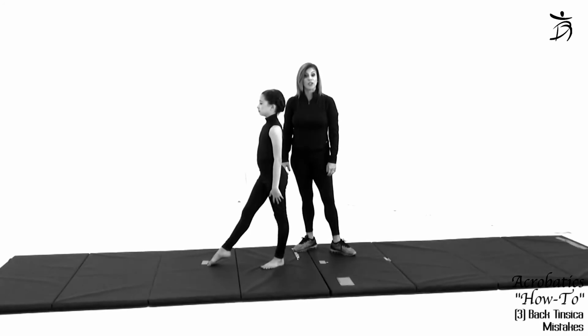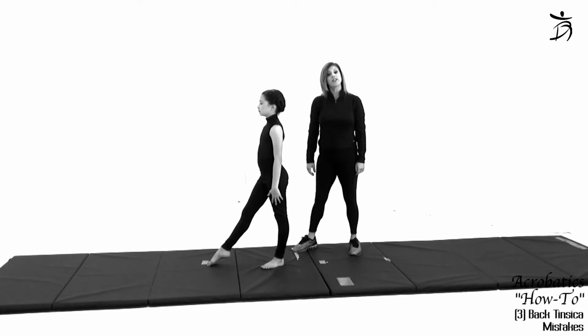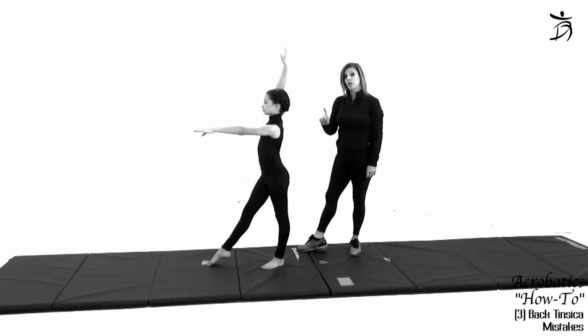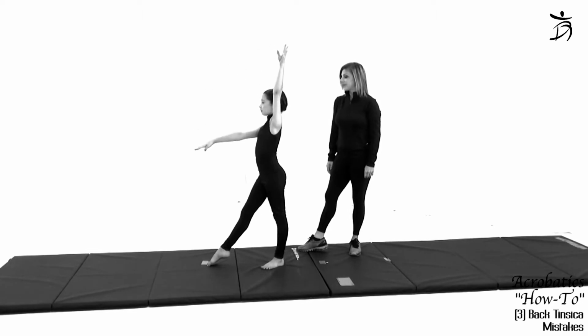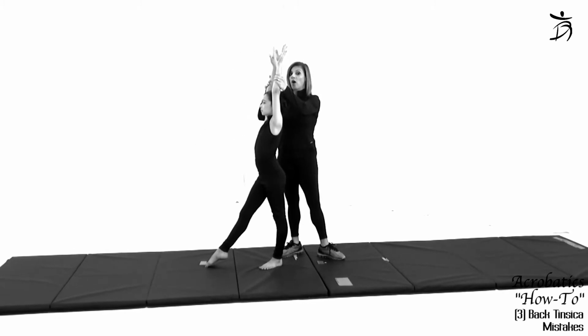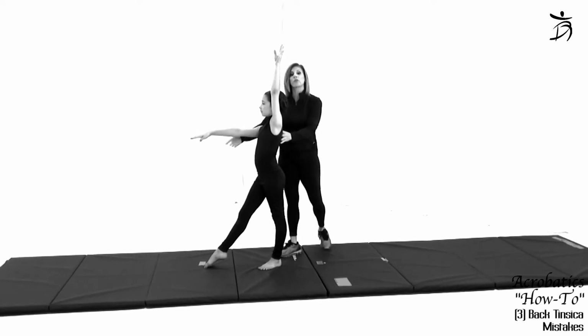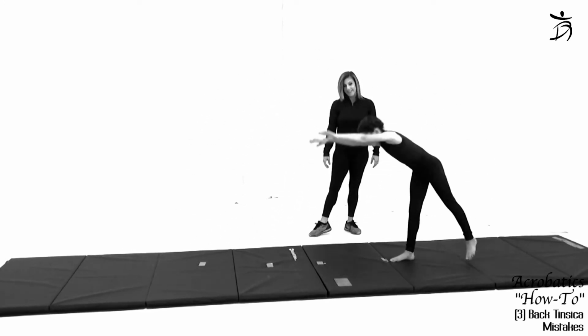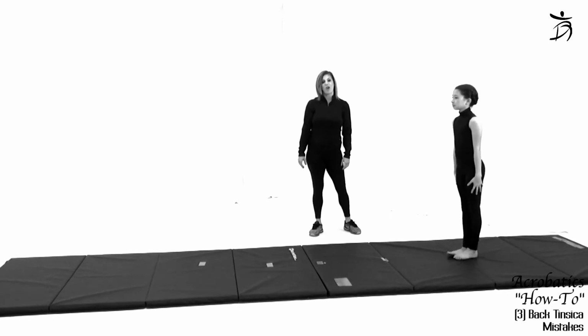Here are mistakes that students make when they learn their back tensica. They will place the incorrect arms up. This is incorrect. Now, if they do place the correct arms forward, what happens is they don't feel strong enough to push out of this one shoulder. They end up actually doing a back walkover instead of reaching back and separating their arms. Here's the incorrect way for the back tensica, which actually turns into a back walkover.